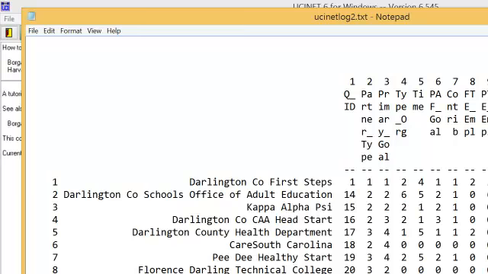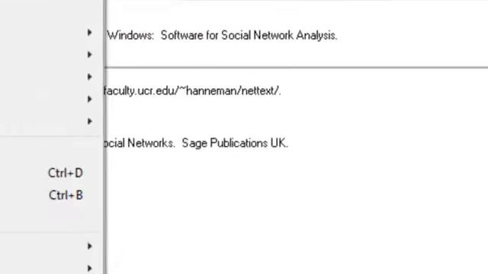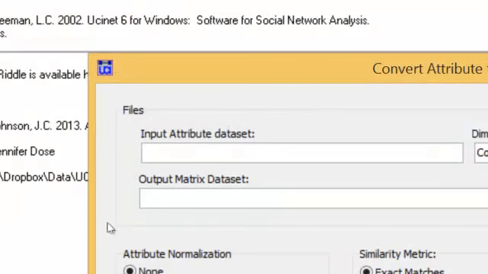So let's close this window and convert some of these attributes to matrices so that we can then use the MR-QAP procedure. I go to data, I choose attribute to matrix. The input attribute data set in this case is DAR attributes. We need to pick an attribute.